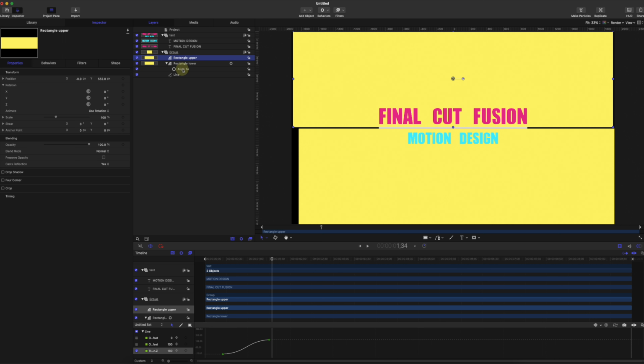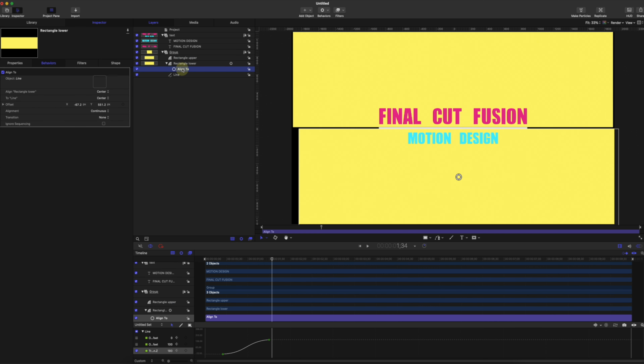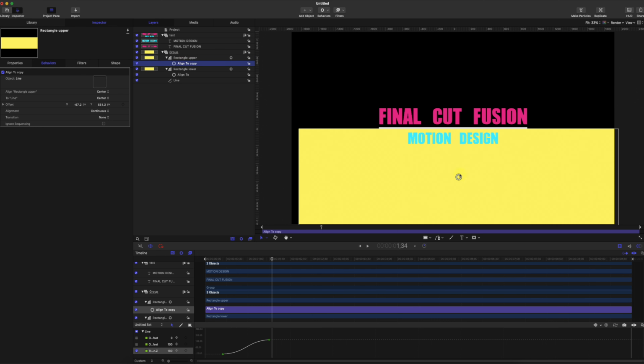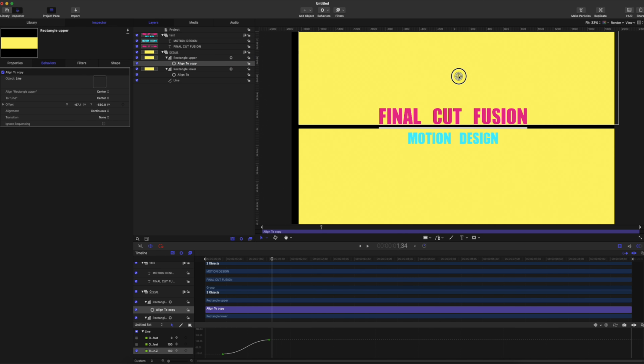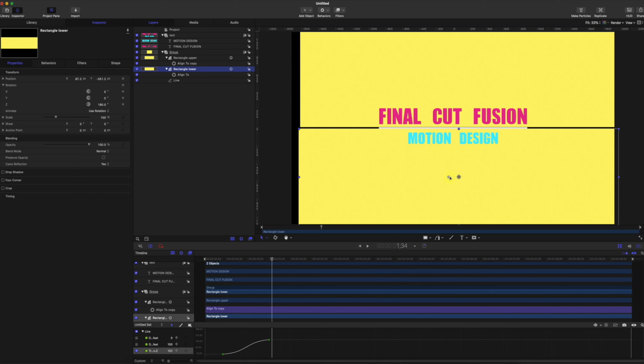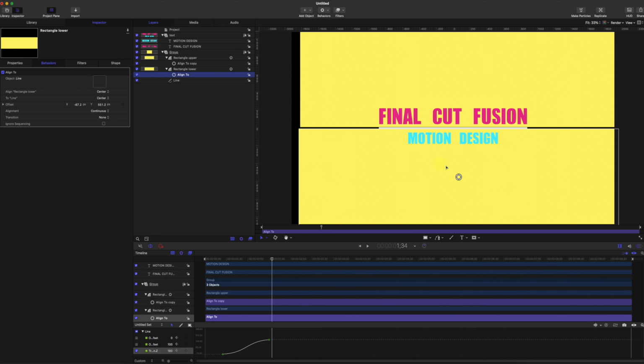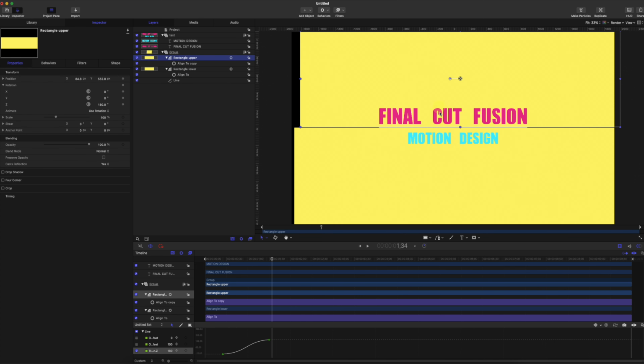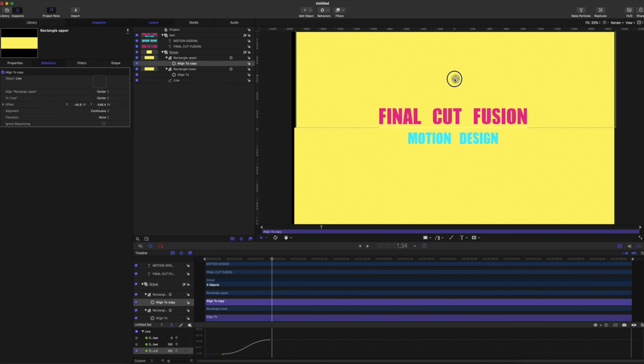You can press the option key and drag the align to this one, but I'm going to change it to here above this one, and pretty much done. I'm going to choose the lower one, align it a little bit to here pretty much, and adjust it here.